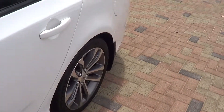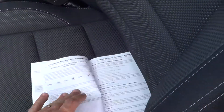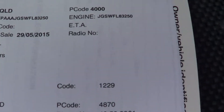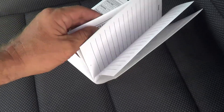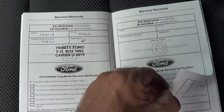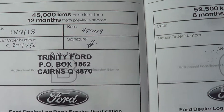I'm just going to go to the passenger side here. I've got the service book out and I'll just show you the servicing I was talking about. So the vehicle was first sold and owned by Queensland Master Builders, sold here at Trinity Auto. All the servicing has been done. The last service was done by us at Trinity.